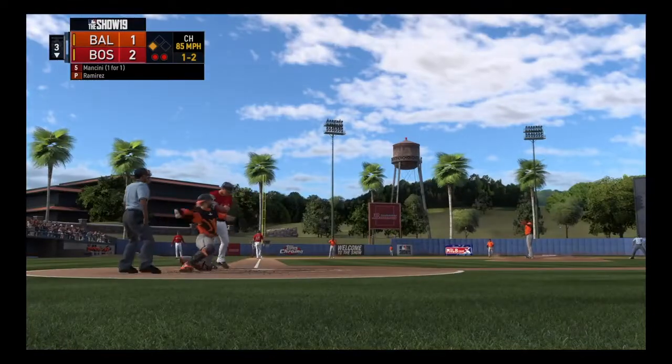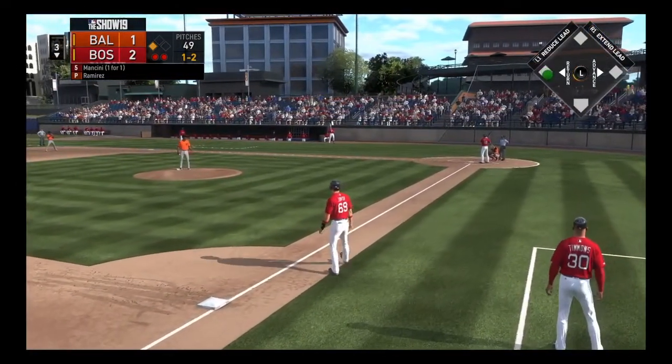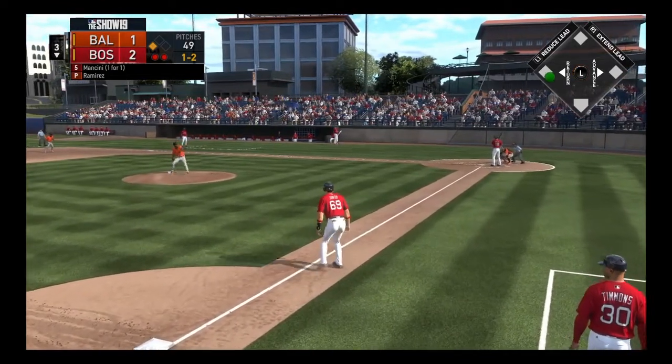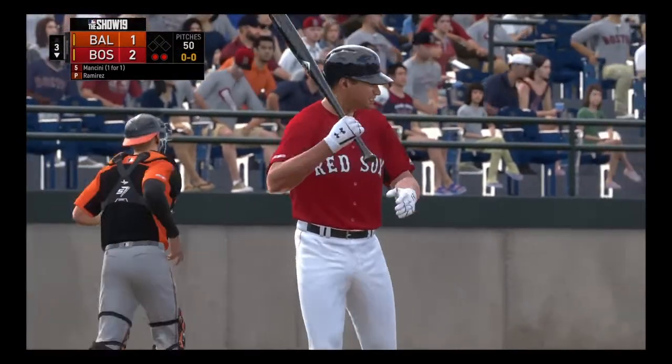Swung on and missed. One and two now. I'm pretty surprised by the location on those last three pitches. The book on him is that he hits the away pitch pretty well, and he just saw three in a row out there. A swing and a miss. That retires the side, and that will do it.